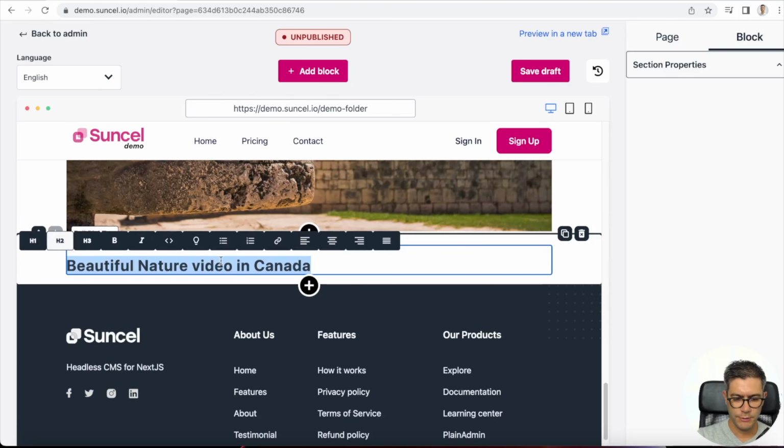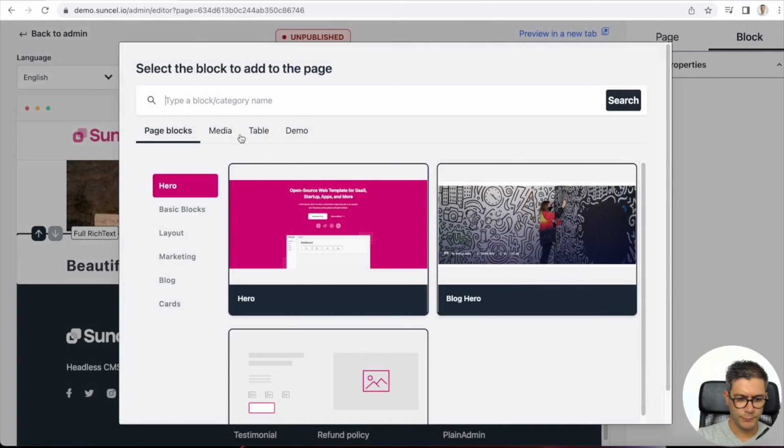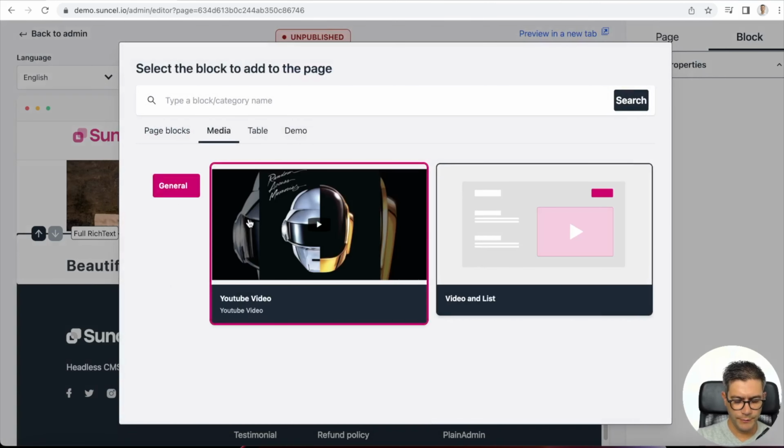Okay, you can just change it like this, and I want to add a video. So here we have a video component, which is a cool component because it's doing lazy loading. So it's not loading the YouTube video because it can be heavy to load, but instead it first loads a picture, the thumbnail picture, and then when the user clicks on the video, it then loads.